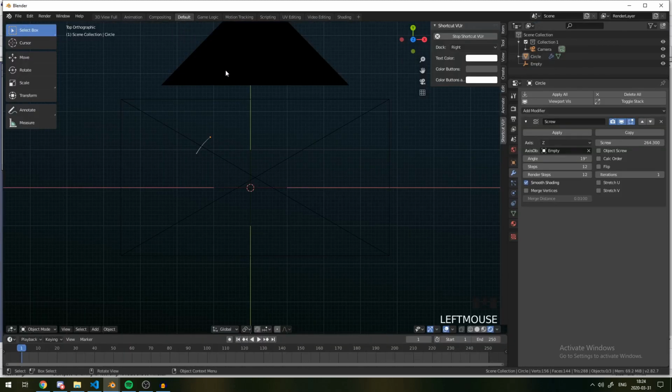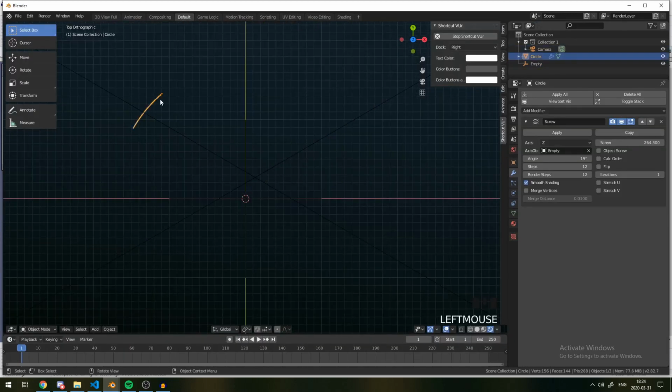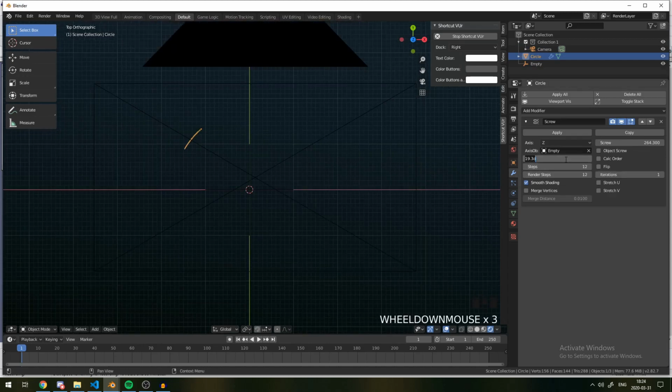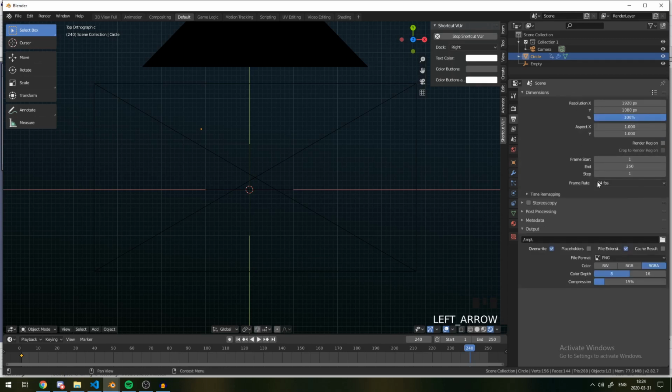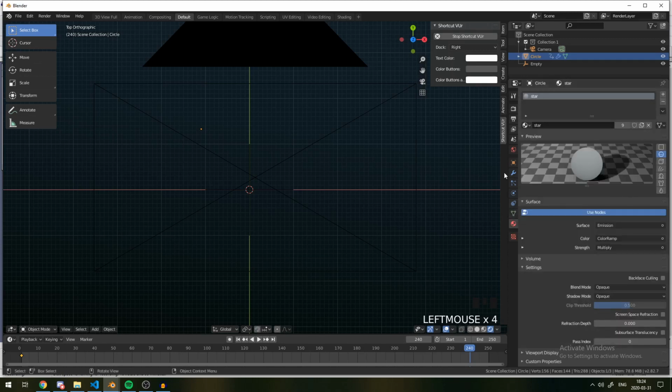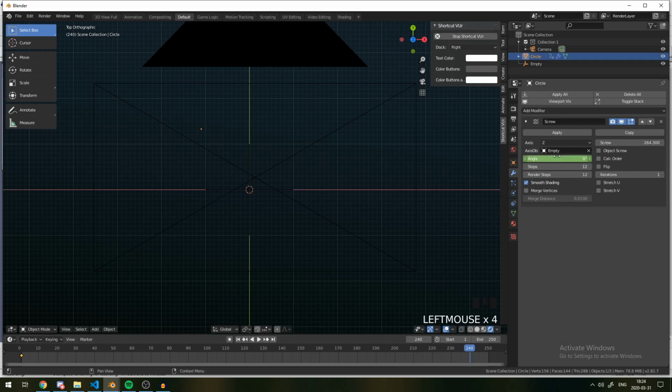Alright, so now let's animate this. This is pretty easy. We'll go to our angle at 0 and hit I to keyframe it there, and we're going to make this 10 seconds long, say. So at frame 240, since we're going at 24 frames per second, as you can see here, we'll go to the screw modifier and set this angle to the final angle that we want. I said something like 75 before, and I'm just going to go with that. So each of our stars is going to look like this at the end.